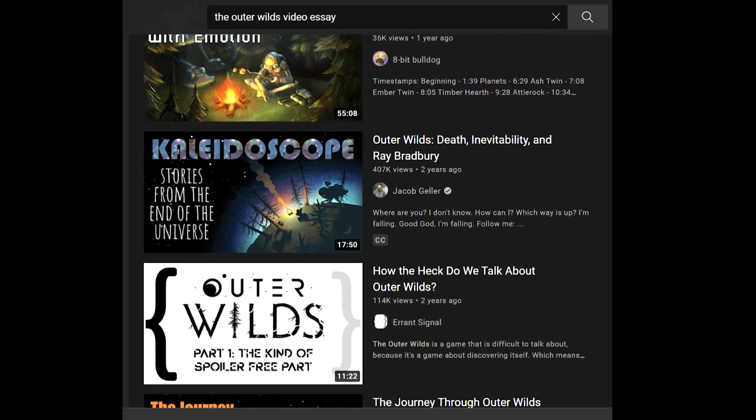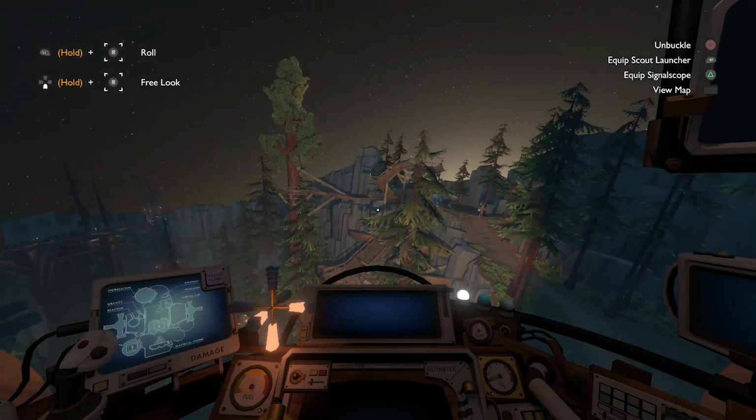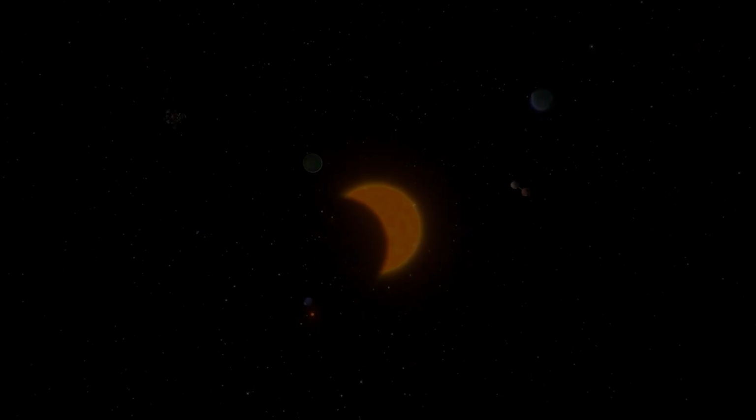The rest of the script on Outer Wilds has already been written. Since its release, there have been countless videos and essays about how miraculous it is. I struggled with the idea of writing my own video about it, but here I am. Today, I want to talk about the new addition to the game from Mobius Digital, and that is the excellent Echoes of the Eye DLC.